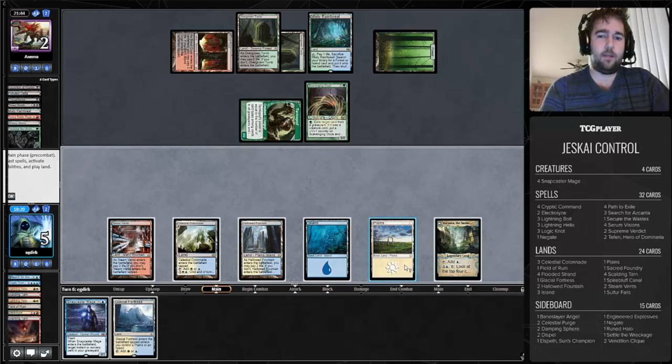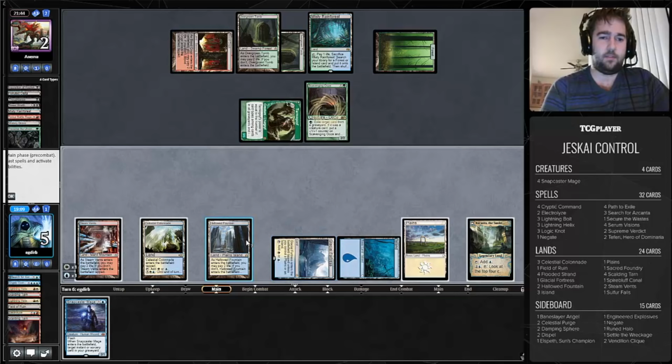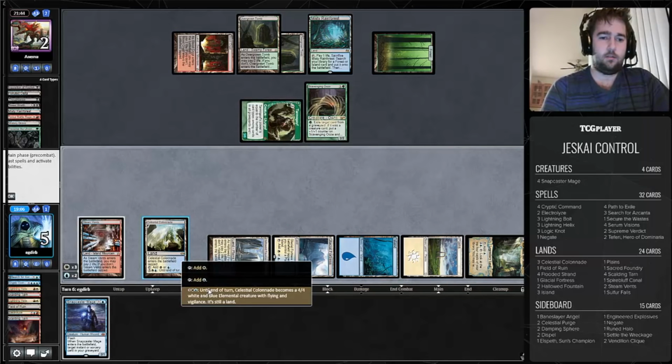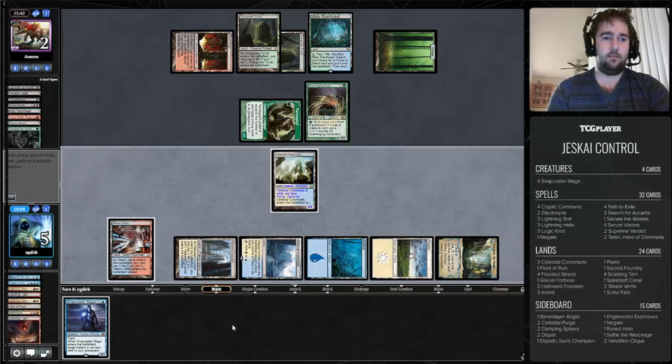Not sure if that's better or worse than activating Azcanta here. I guess worst case scenario, we can play out this Snapcaster as a blocker. I'm going to go for this. I'm going to go for the Colonnade kill.